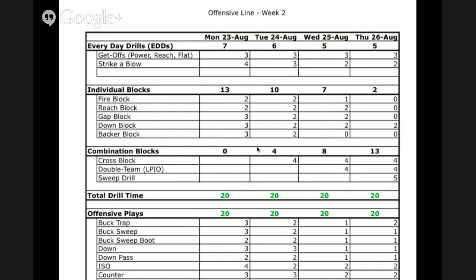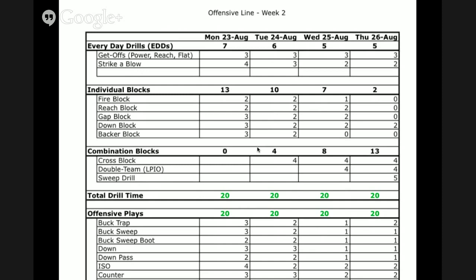So here's an example of how I install these individual components throughout. This is for my 8th graders. So your schedule might look a little bit different, and you can see I've got a budget in minutes for these different things, and even in week 2, I wasn't getting to combo blocks until the 2nd day of the 2nd week. So I'm really focused on those individual blocks, getting that everyday drill routine down pat for the kids. And I gradually take time away from something like strike a blow and some of the other individual blocks to work in time for the combination blocks.